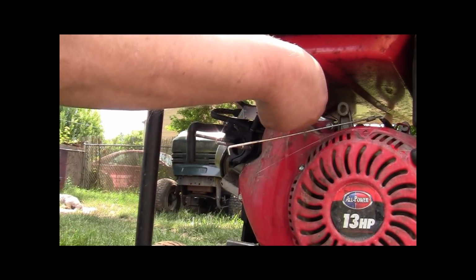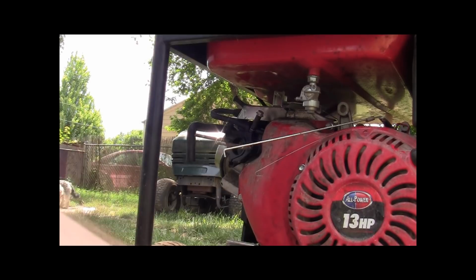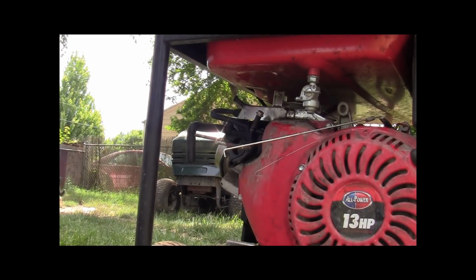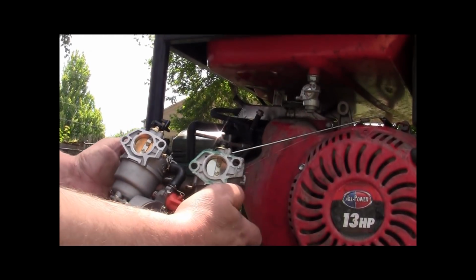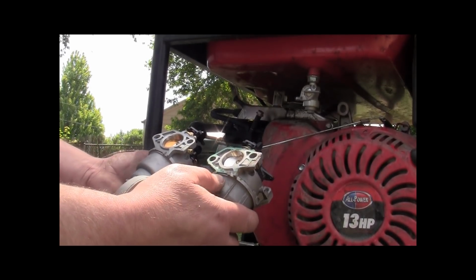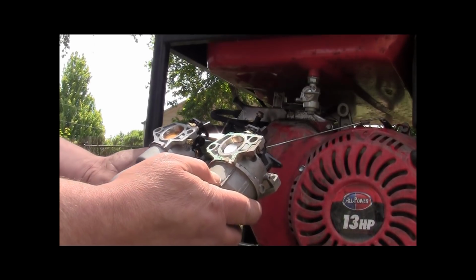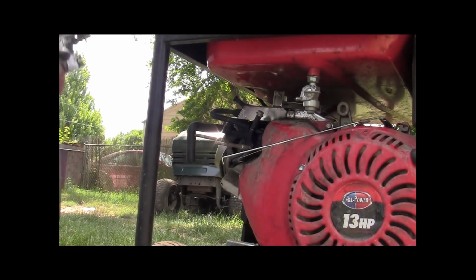Okay, now we have the carburetor that we're gonna replace it with, the one that we're gonna put on it. I forgot to do this, but I wanna try it. Make sure the housing on your intake is the same between your new one and your old one. Yeah, it has to be. And it looks good. I'm liking it. All right, so that's important.